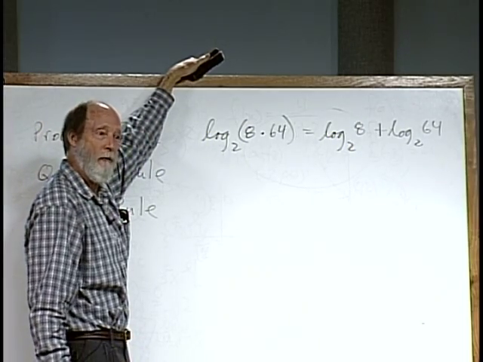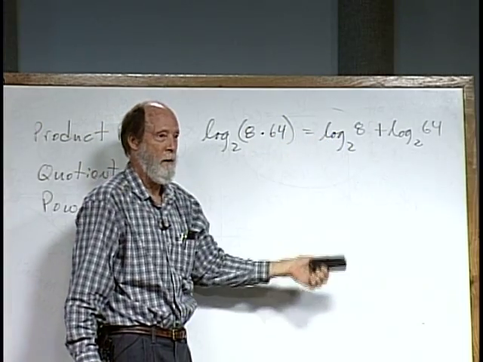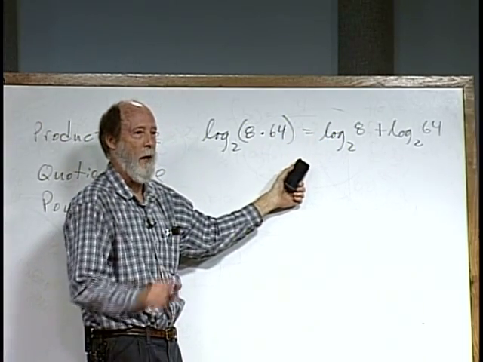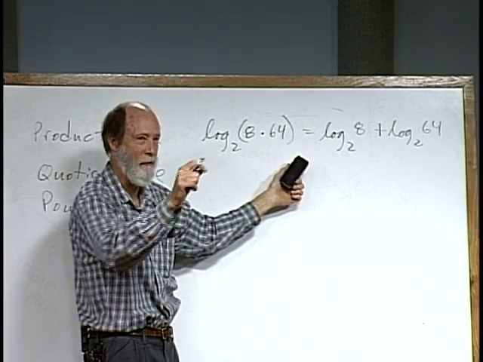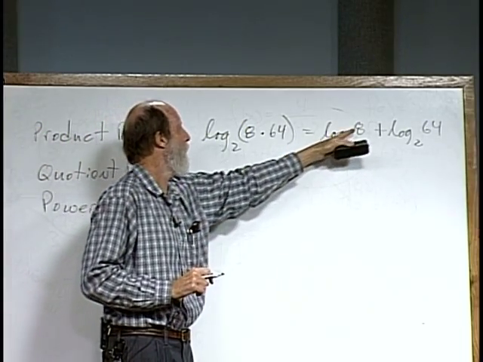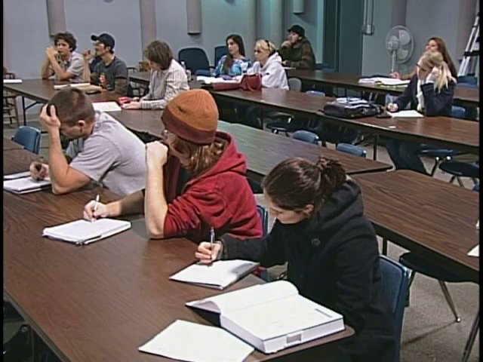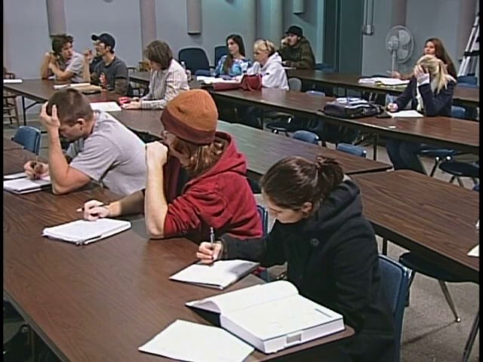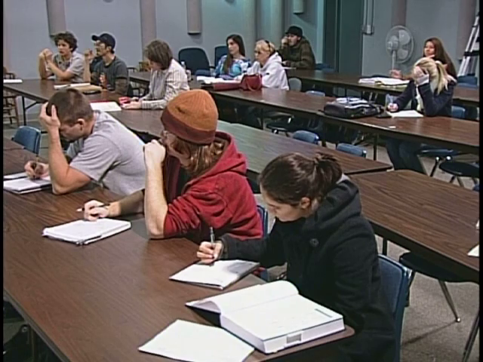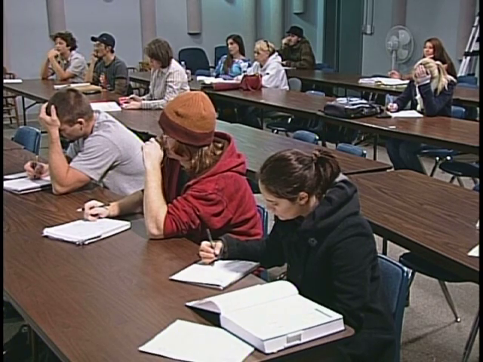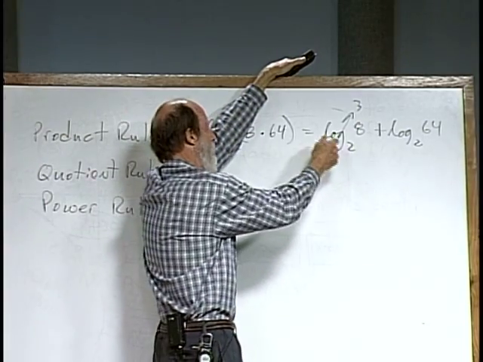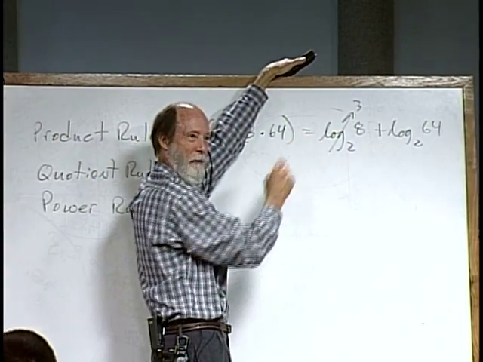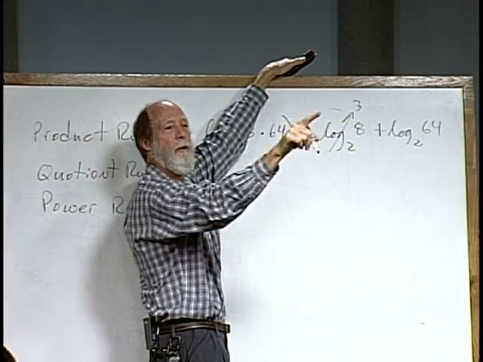Now let's answer each of those parts. See in the back row, is that Jada? What's your name? Yeah, Jada. Jada, what's this right here? Log base 2 of 8. Isn't that what power of 2 gives you 8? Yes, which would be? 3. 3, right on, perfect. So that turns into a 3. What's the exponent of 2 that gives you 8? Answer 3. Good?